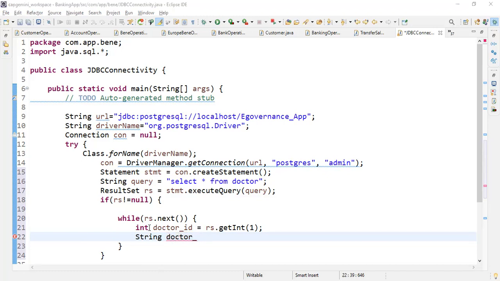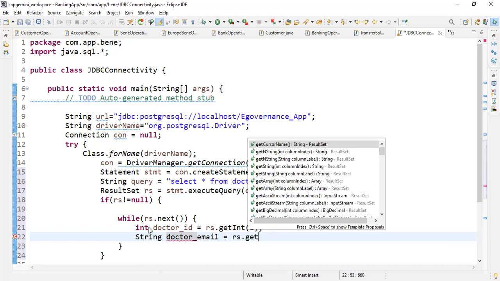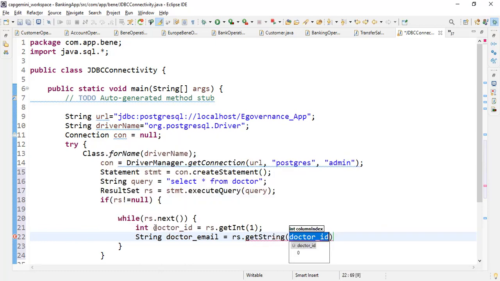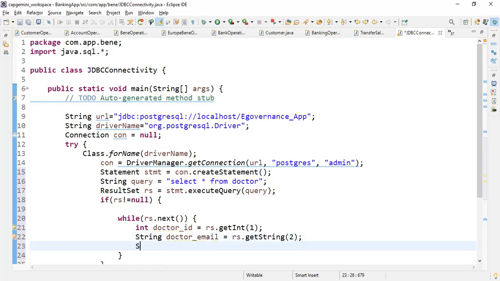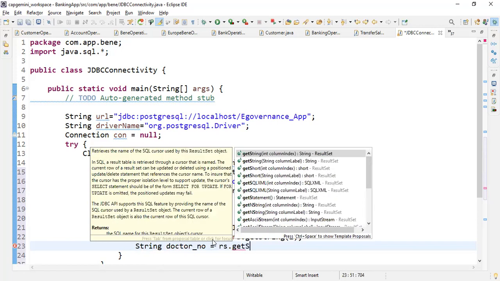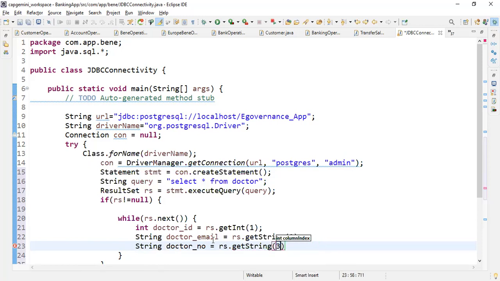It is doctor email. Then doctor number, rs dot getString 3.